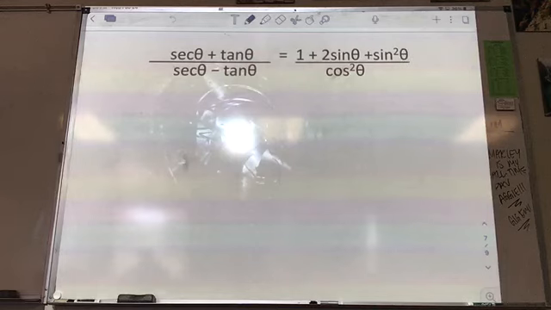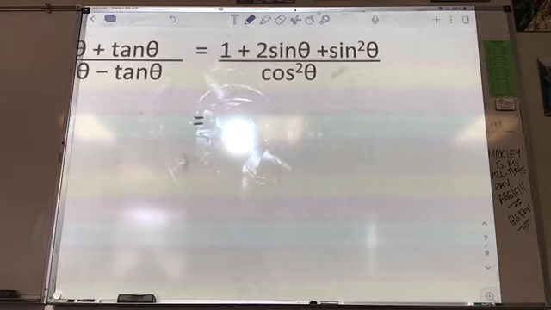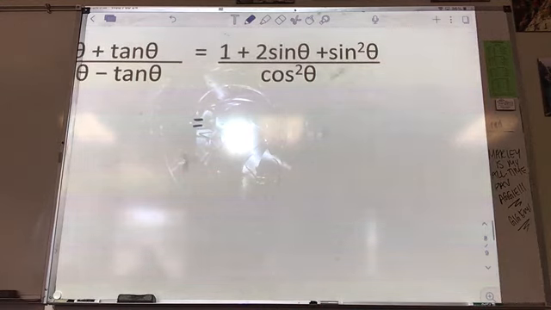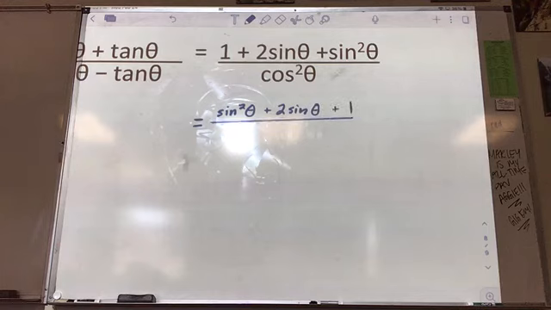Okay? So first, let's deal with the right side. The right side on the top, hopefully you recognize that there's 3 parts. And we have something in algebra we do with something with 3 parts. What do we do? We do asterisks. Okay, look right here. This is squared, 1, and none. So let's just rewrite it. So sine squared theta plus 2 sine theta plus 1 over cosine squared. So we're going to do asterisks on that.